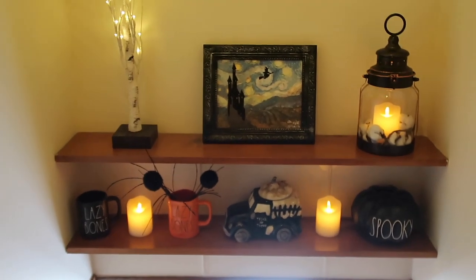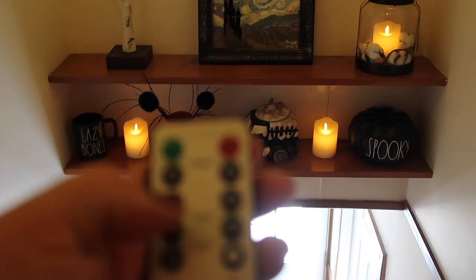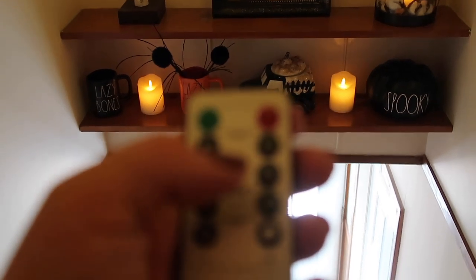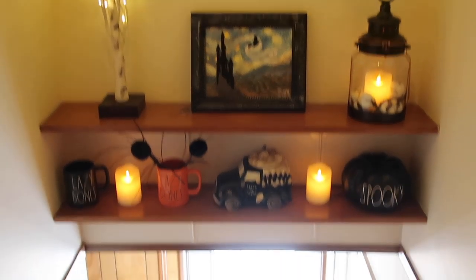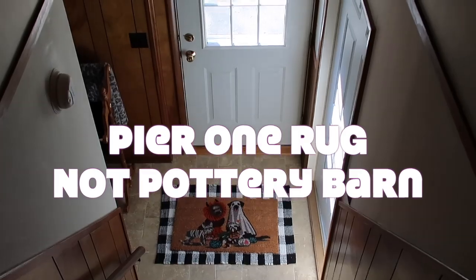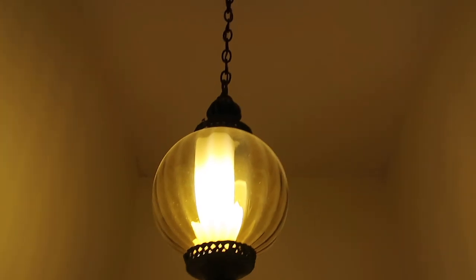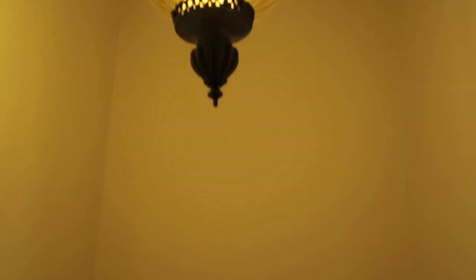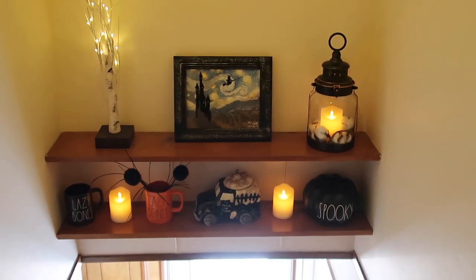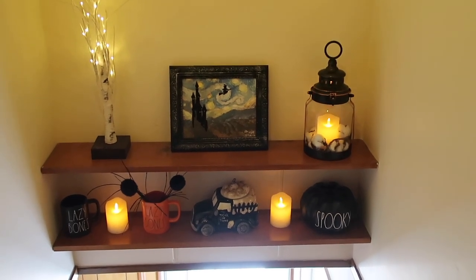What I really love about it is my remote — off and on, and you can also set them to come back on at the same time and run for six or eight hours. Down here at the bottom of my stairs is my Pottery Barn rug that I'm absolutely in love with. This is a huge staircase coming down here, and I love this light fixture. Hope this gives someone some inspiration — I really like how this turned out, and I'm sure I'm going to move it around a million times, but for now it's super cute.